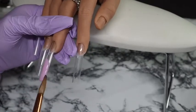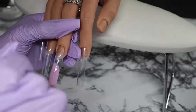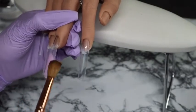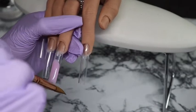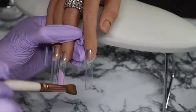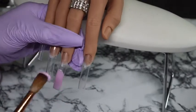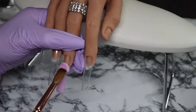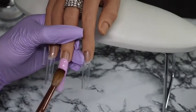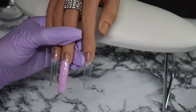So let's get started. I am using this really cute pink color on the middle finger, and I'm gonna use this nail as the centerpiece of the design, since it's the middle finger. Whatever I want to focus on the most is gonna go on this nail, and then everything else kind of goes around it. That's how I do my freestyles. I just go off of the middle finger and then work around it, and it usually looks really cute and cohesive, and it's a really easy way to create a design.